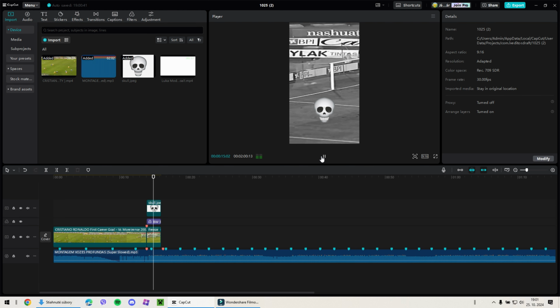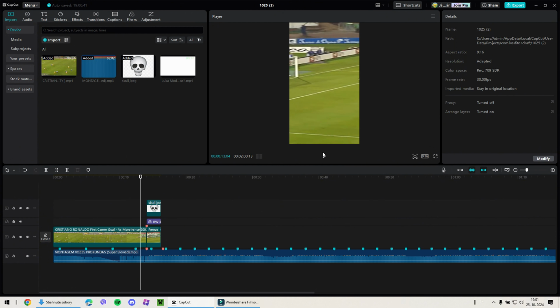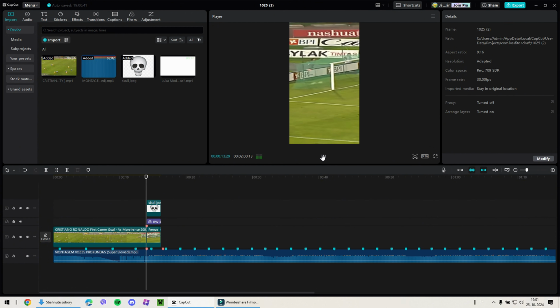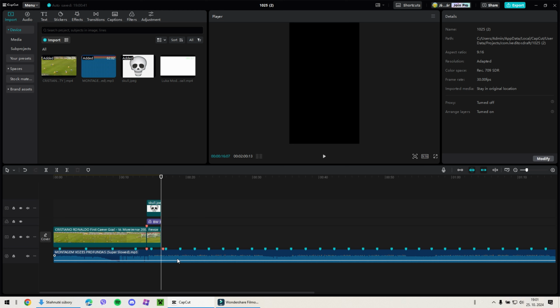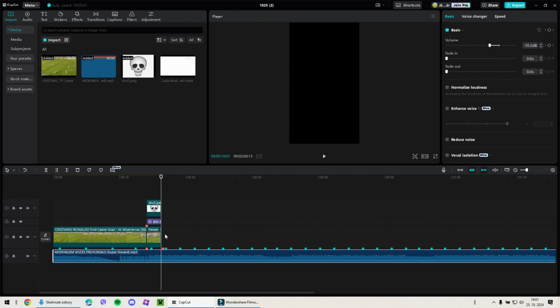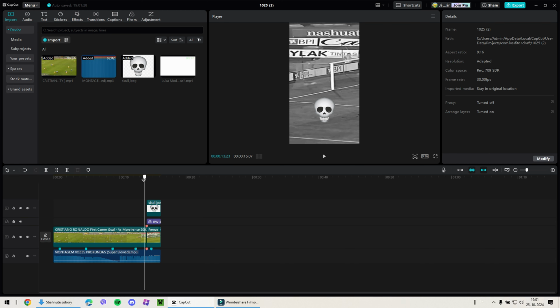So as you can see, it is perfectly synced. So yeah, I think that is good. Yes, see, like that, literally straight into the fang. I don't know what that is called. Now, we don't want the video to be 2 minutes long, so we're just going to select this one, split, delete, and now we got a 16-second video.